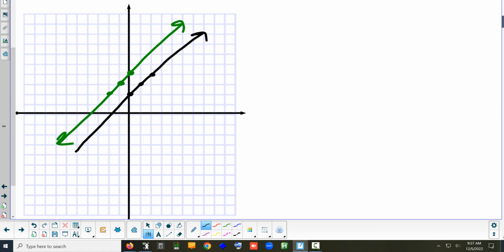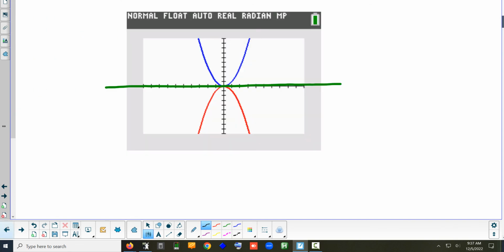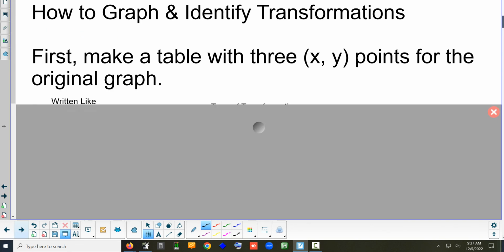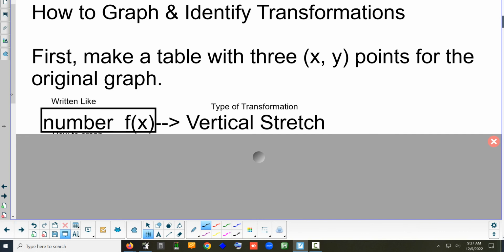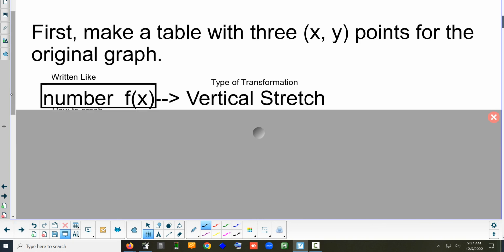But it's not going to say it in like an English sentence, move right 2. It's going to say it in math. So we just have to know what does it look like in math when it means move right 2 or move left 3. Okay, so that's what we're going to look at. All right, so let's start with our first row.